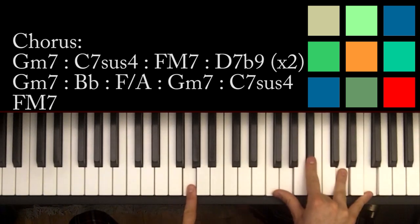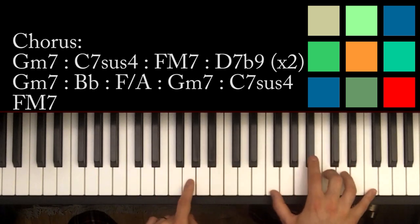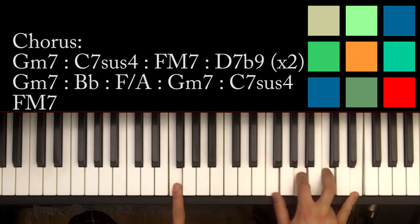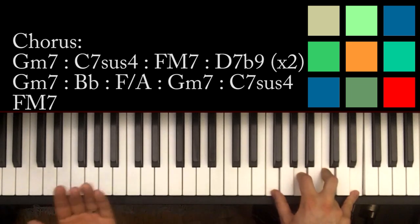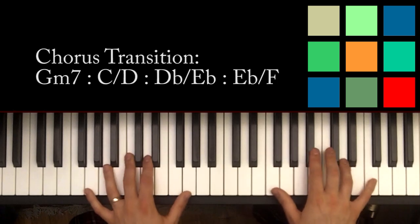You've got that G minor 7, and then that part that I just showed you that was in the verse. Love never felt so good. The only difference is you end on this F major 7. Okay? Now, that's the majority of the chorus, but you kind of come out of the chorus using that intro piece that I showed you. Remember the part that goes like this?